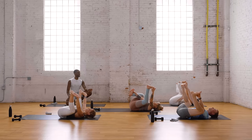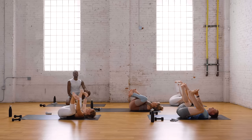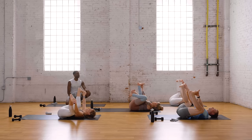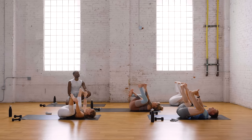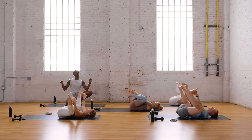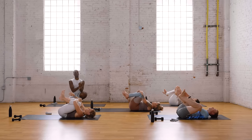This posture reminds us that our happiness is our responsibility. To see purpose, to see opportunity, we create those. One more firm tug down and a big inhale. Gently release. Wrap your arms around your shins.